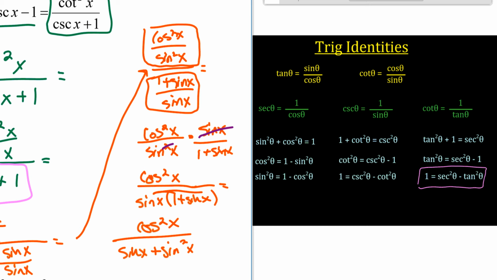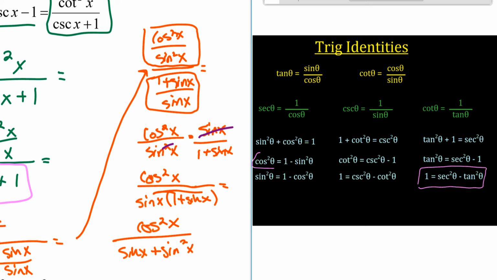I'm not seeing it. So I'll be honest, I purposely went down this path. I know a quicker way to do this one, but I purposely went down this path to see if I could get there. And I think we kind of have hit a dead end. I'm hemming and hawing here. Let me tell you what I'm thinking.